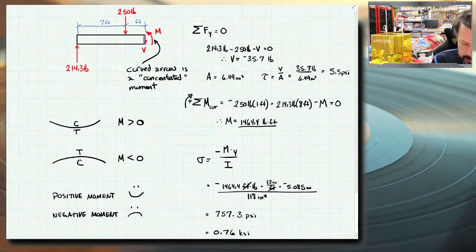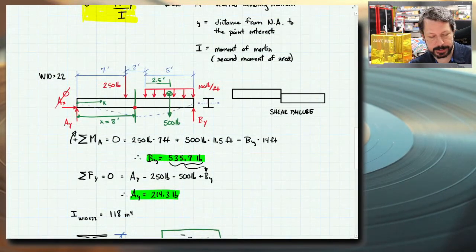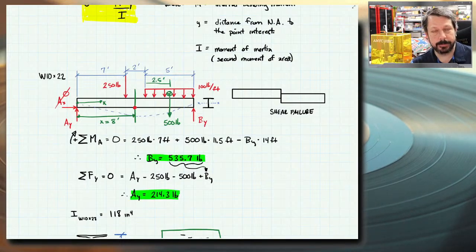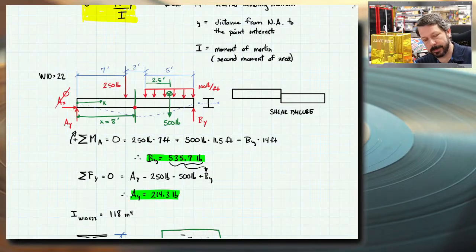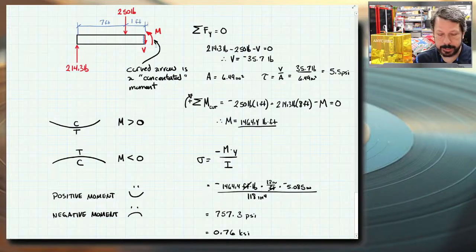So this type of approach is good when you are given a very specific location. Find the bending stress, find the flexural stress in this beam given at a point 8 feet from the left end. You know, and so you're given a very specific location. Then you can go in, cut the beam open at that location, find what that internal bending moment equals, and carry on with the rest of your calculations.